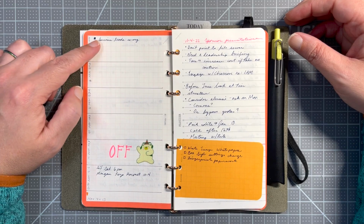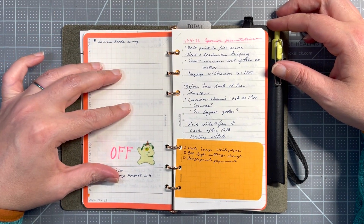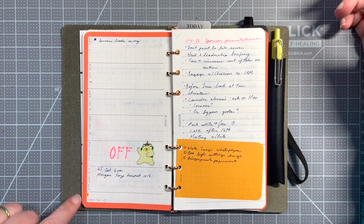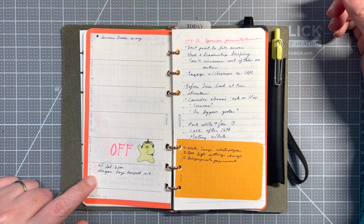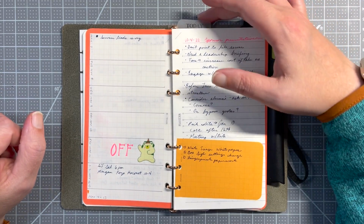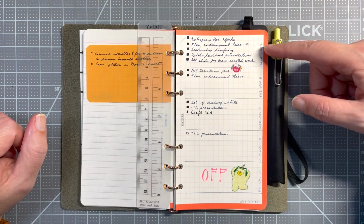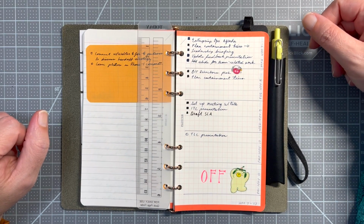For me, the left side is for my regular day-to-day work stuff. As you can see, there's not a ton. I do have Saturday and Sunday, or weekends, here, just in case I have things that I want to note down for the weekend. But as you can see, my regular work is a bit slow at the moment, and that's because I'm working on a really big project. So my big project stuff goes on this side, and you can see there's quite a bit more stuff.